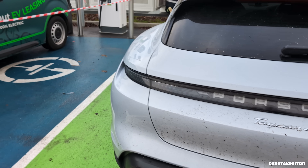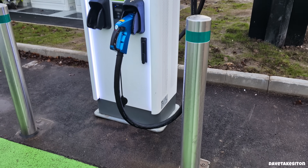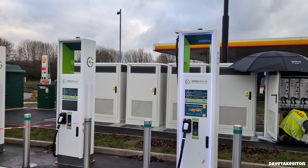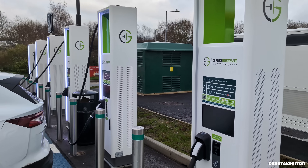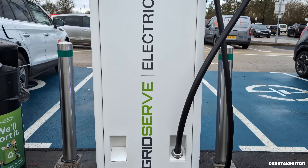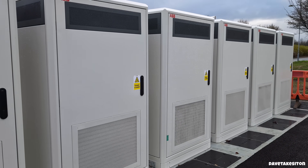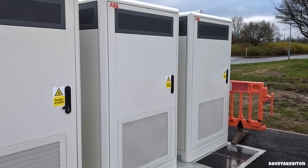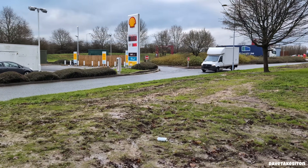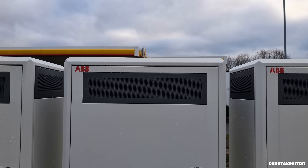The chargers here — all 12 of them — are CCS2. But two of them, the end ones, are CCS2 and CHAdeMO. While talking to the engineers, we discovered that in line with other companies — EVGO over in America, for example — GridServe have also determined that the days of installing CHAdeMO plugs on their chargers are very limited indeed. So make the most of them. The ones that are here will stay and will be serviced, so you won't notice an immediate withdrawal of all the CHAdeMO sockets — they're going to be around and maintained for a while.